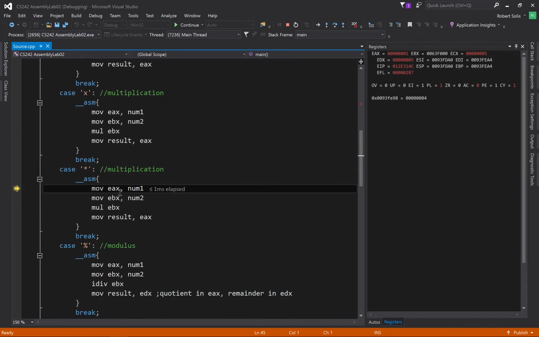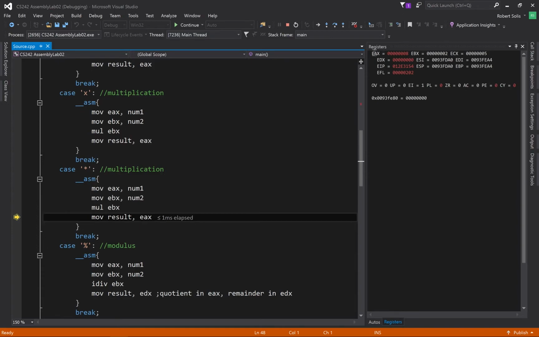First I'm going to move into the EAX register the number 4. Up there's the number 4. And then I'm going to move into the EBX register the number 2. All right, there it is. Now, when you're using MUL, which multiplies two numbers together, it's going to say, what is the number in the EAX register times, and then you tell it what register you're going to multiply it by, which in this case is the number in the EBX register. So when I step through this, notice what happens.